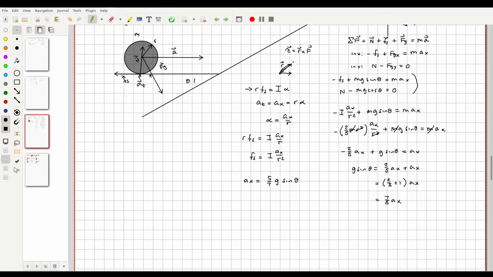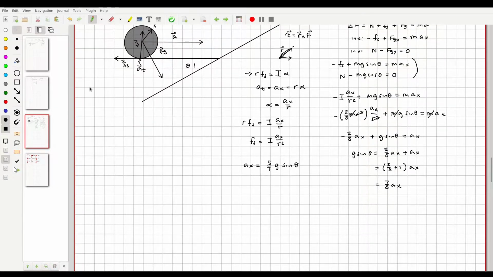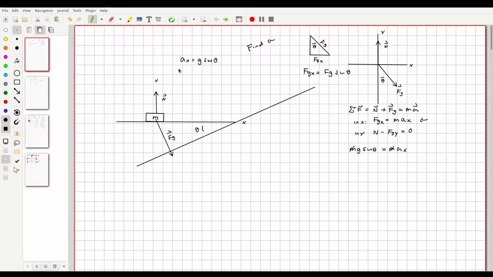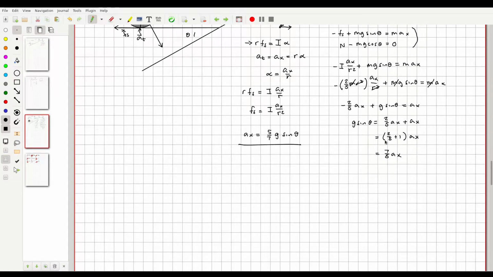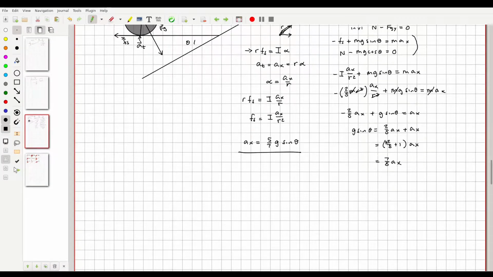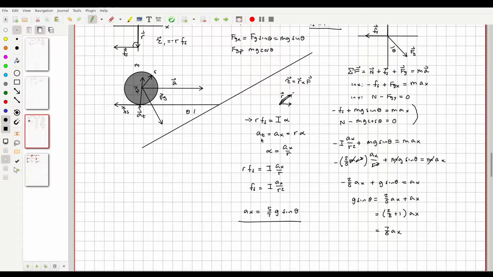If you roll the hoop down here, you're going to get a different acceleration. If you roll a wheel down, you're going to get a different acceleration. It's all because of this, the behavior of the moment of inertia. Okay, but if you compare this to what we had over here, where we don't take into account the actual shape of this thing as it goes down, then as you can see, things are different. Okay, so here, taking into account structure, you end up with this. All right. Now, so that said, this is our acceleration.